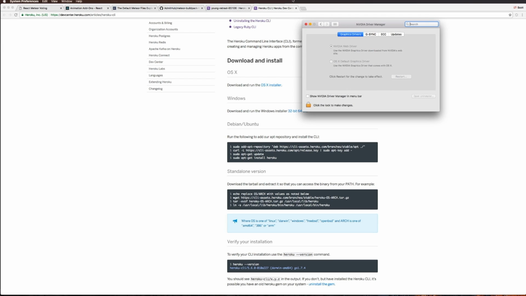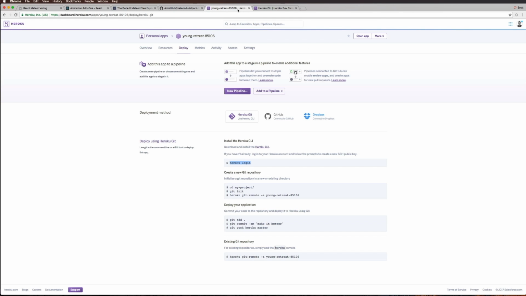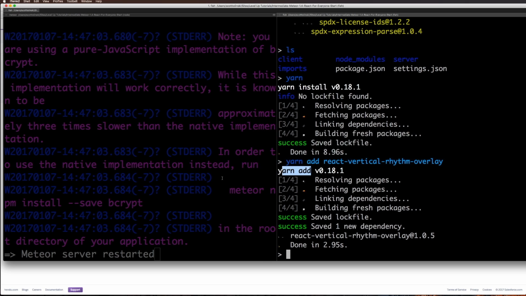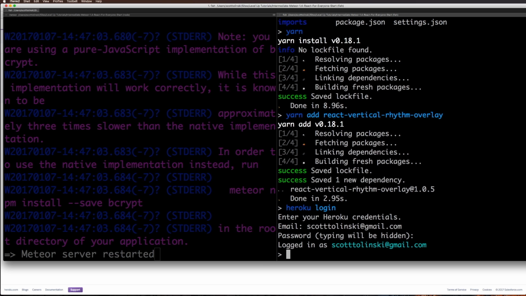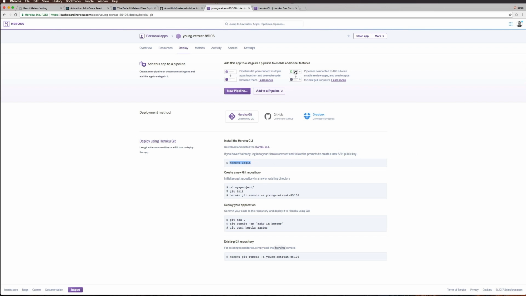Okay, the installation was successful. Sure, let's move it to trash, whatever. Either way, we should now have this all ready to go. What we want to do is run this heroku login command. So in our app, from anywhere, you could just run heroku login. It's going to ask for your credentials. I'm going to enter my information here and I'll be back in 1 second. Okay, I've entered my credentials and you can see I now get this logged in as scottolinsky@gmail.com. Basically what this does is connect your computer to this account.